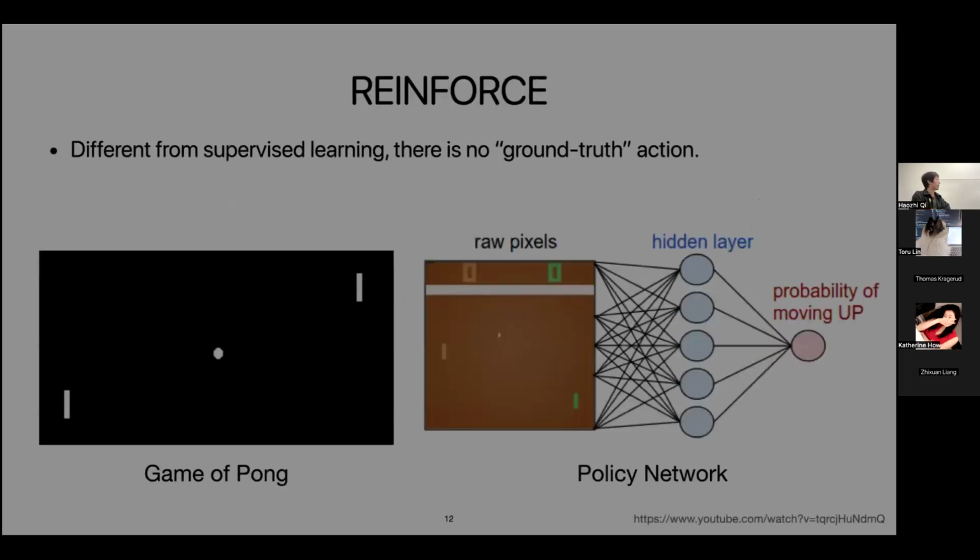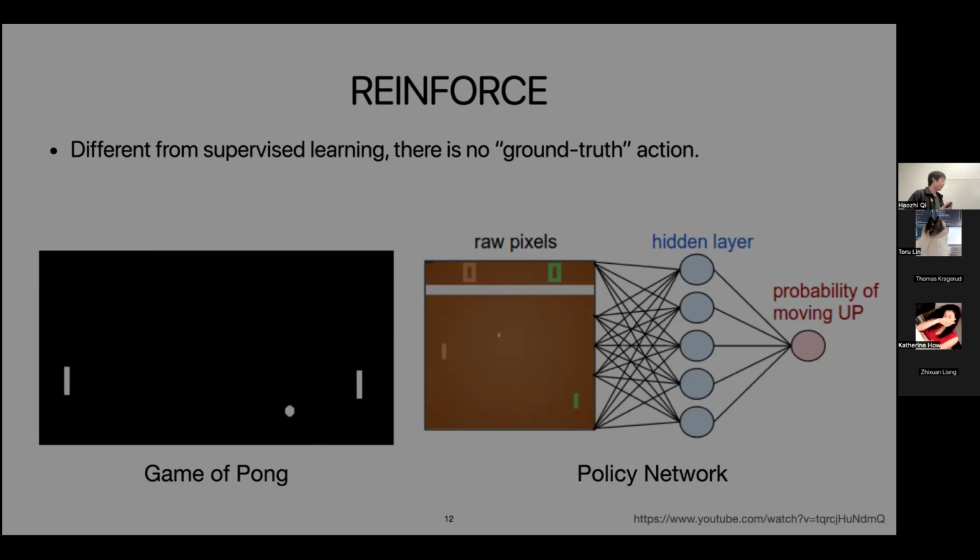The development of that comes from a very straightforward method, an algorithm called REINFORCE. This is just one example, the game of Pong. It's an Atari game where there are two players, each controlling a board to move up and down. The goal is always to make the ball pass the other player's board and reach the edge of the other boundary. You will receive a negative or positive reward depending on whether you are successful in doing so.